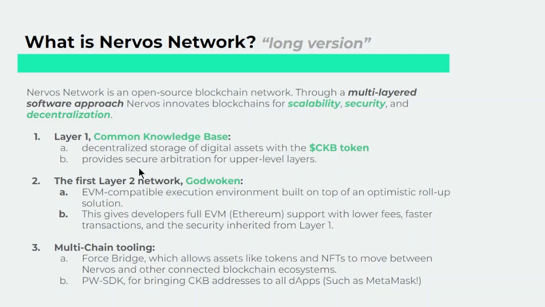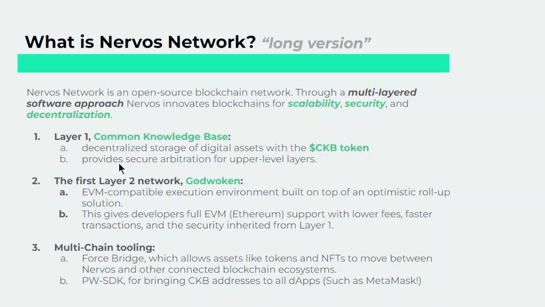This is where our decentralized digital asset storage is taking place with our CKB token. So this token is actually a cryptocurrency that you can buy like any other cryptocurrency. And you have to keep in mind that somebody is storing your digital assets decentrally on their machine, so they need to be incentivized to do so. Fair enough. And that is done through our CKB token. Definitely check that out, and we'll get more into that soon.